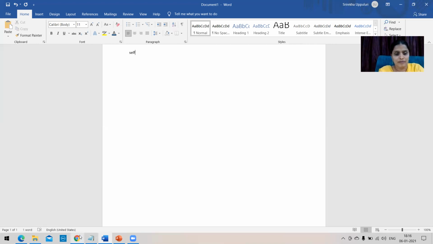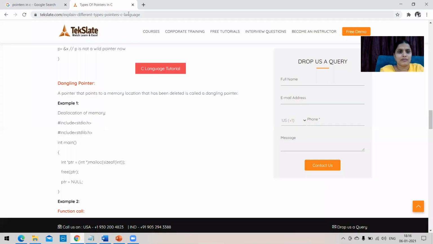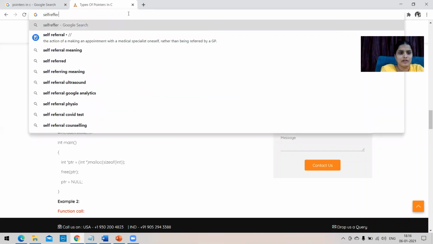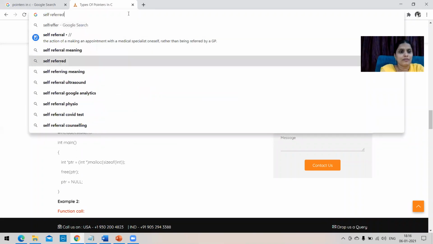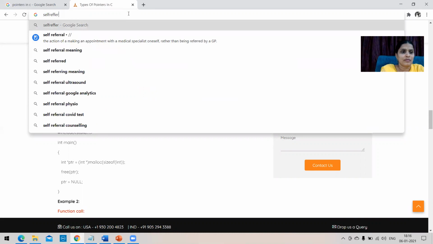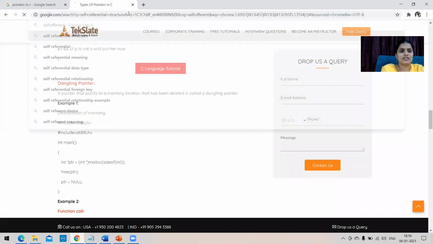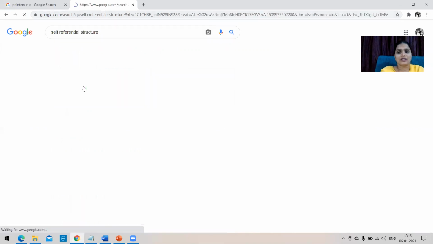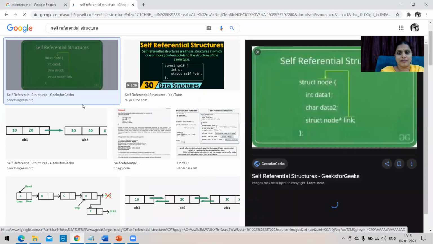A self-referential structure is a structure which is referring to the same structure.